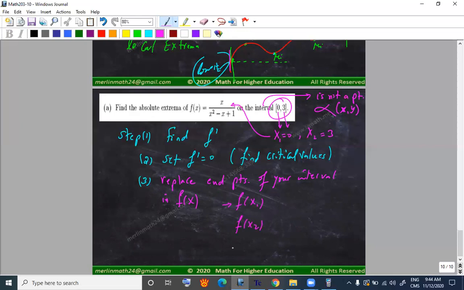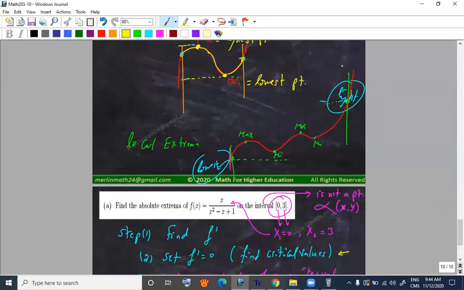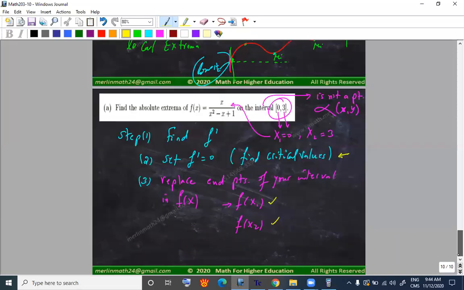And by the way, what do you get so far? So find the critical values. Right here, I will get x values. And from here, I have x values, but I got f of those. So I am talking about the y. The absolute extreme has to do with the y. How high you go, how low you go, the highest, the lowest. But you are talking about a point, so x related to y.